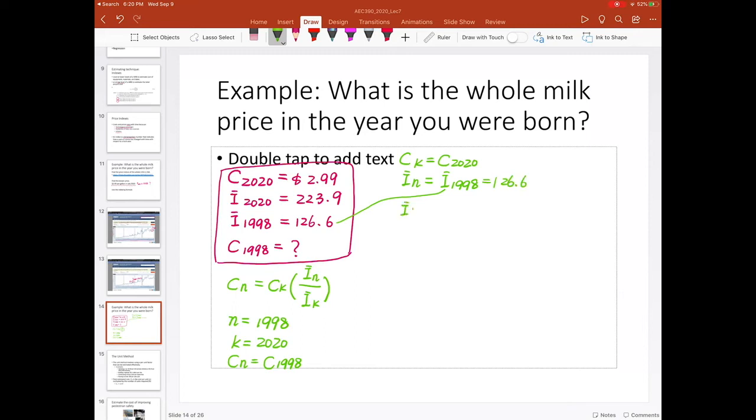And I bar K is I bar 2020, and we also know this number is 223.9. And the same thing, we know C 2020 is 2.99. Now we have determined all the unknown variables in the equation.